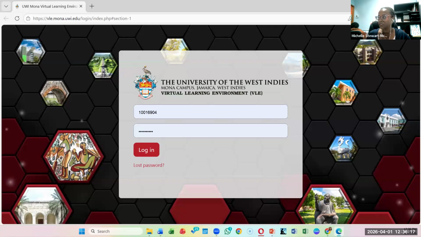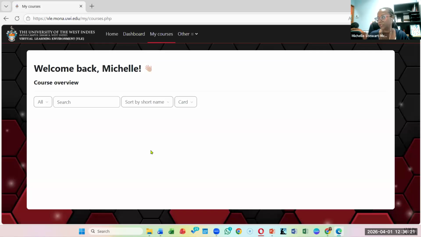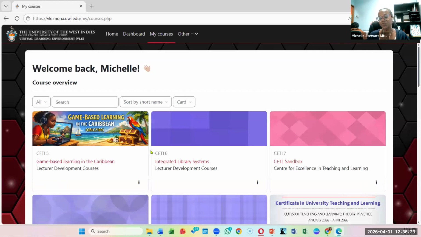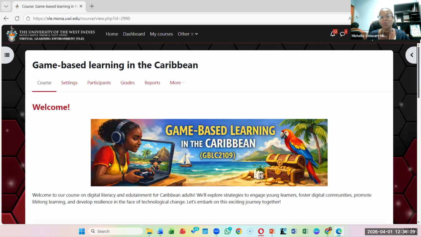After you have done that, you go to your VLE and you log in. So I'm just going to quickly log in, and I'm going to go to my course, which is where I want to have the information. What we found out in the sessions that we have had previously is that there are two ways that you can add your H5P content.